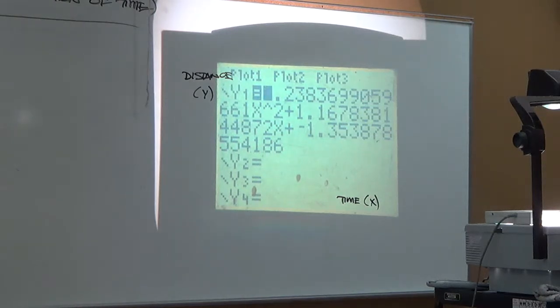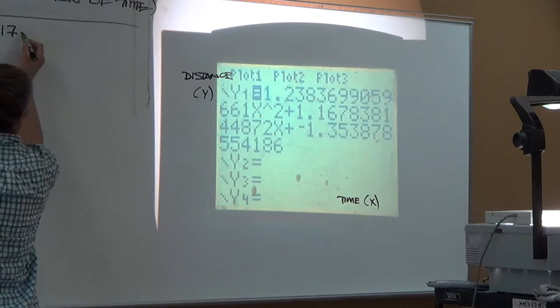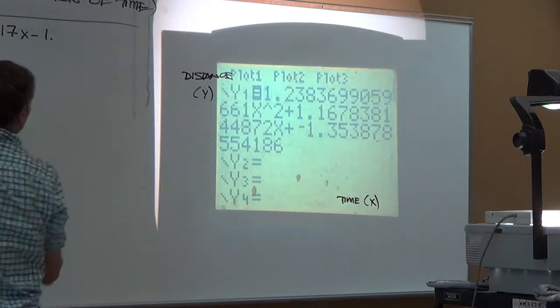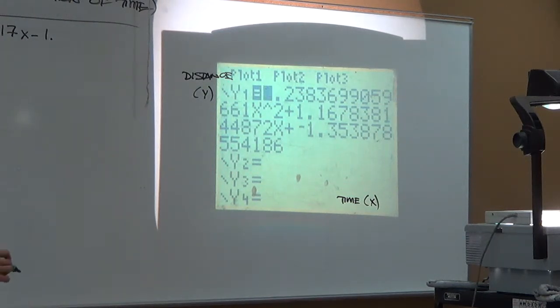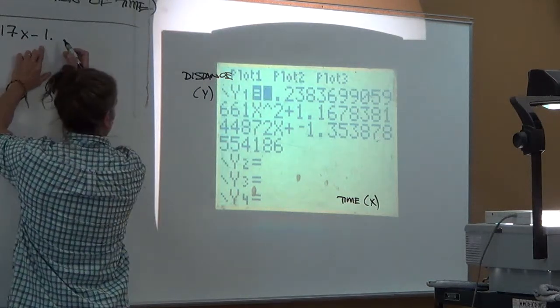I get y equals about 1.24x squared plus 1.17x. I'm just writing it down on the board. We're going to keep it up here for reference as we work through. We're leaving y1: y = 1.17x minus 1.35.